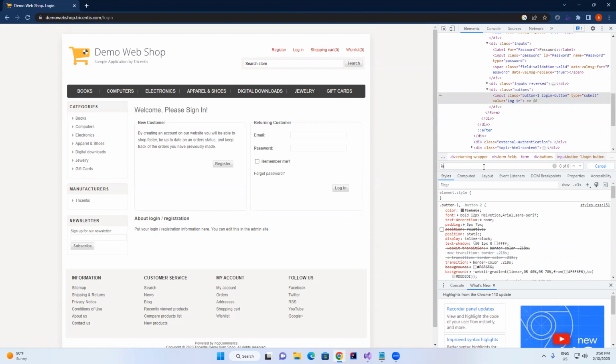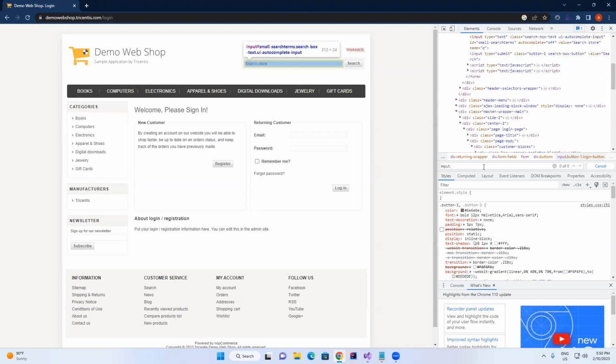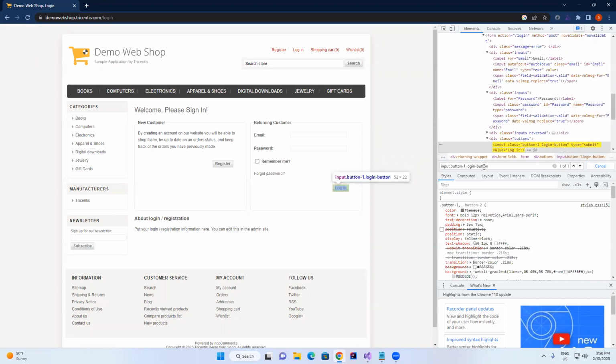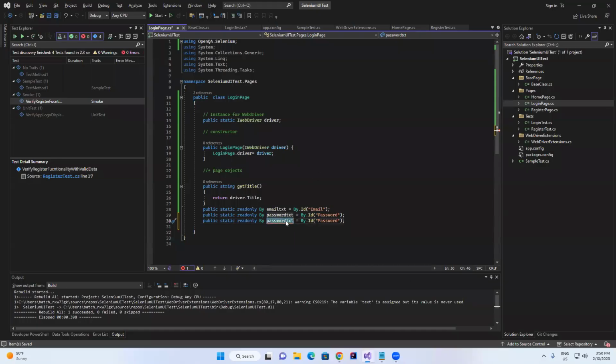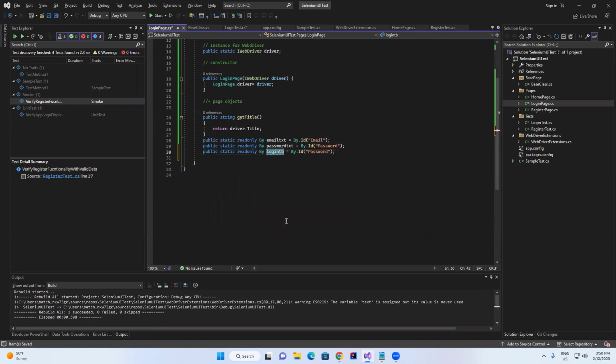Input dot button-1 dot login-button. It's perfect. Copy this. Right. So this is a login button, loginBtn. So paste here. This is going to be CSS selector. Perfect. Okay. And we're done with the page objects.